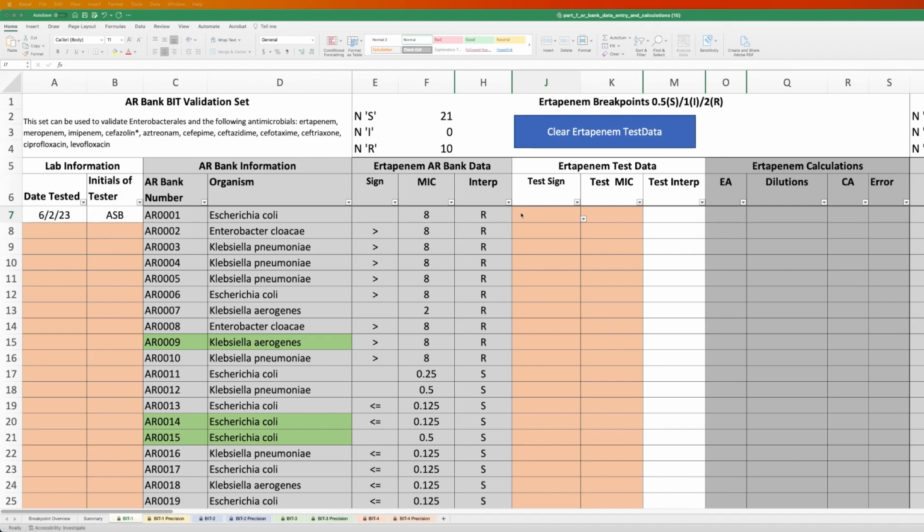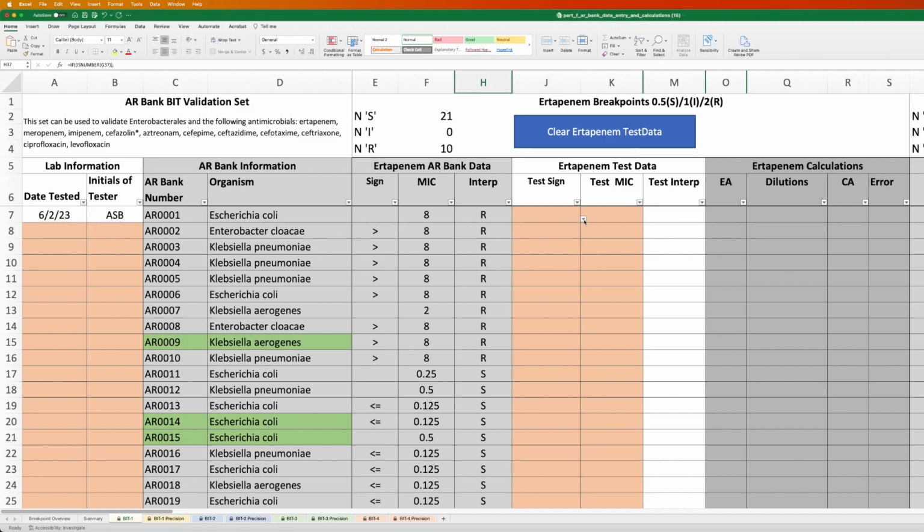And you'll notice that there are two columns for results. One is to record the sign, and the other is the actual number. And this is also how the AR Bank data is presented. The spreadsheets need these elements of the results separated so that the formulas here that will happen in these cells will work properly. And to help standardize the data entry and make sure that these formulas function properly, these cells have data validation rules, which means only certain values will be permitted into these cells. So the list of acceptable values are available in a drop-down.